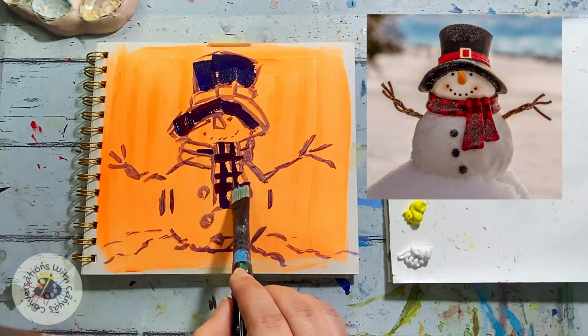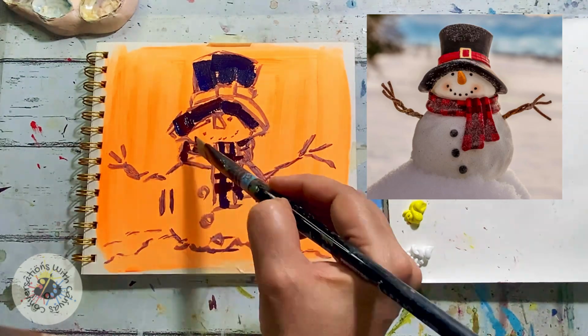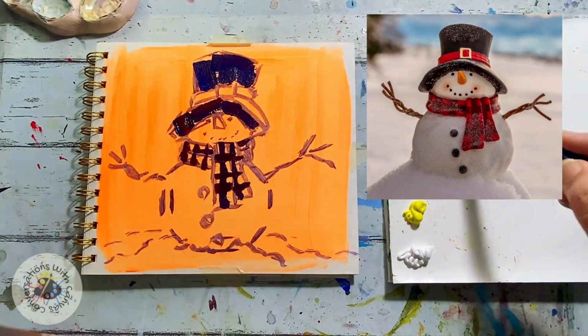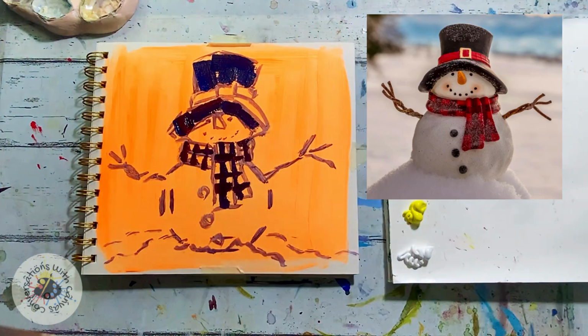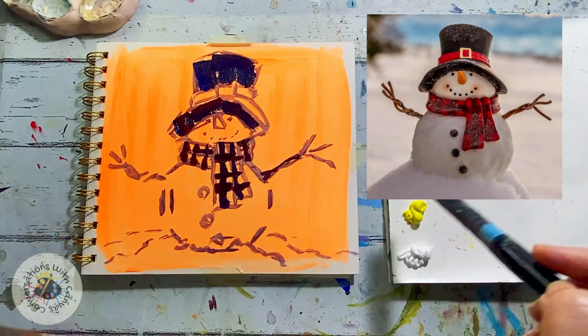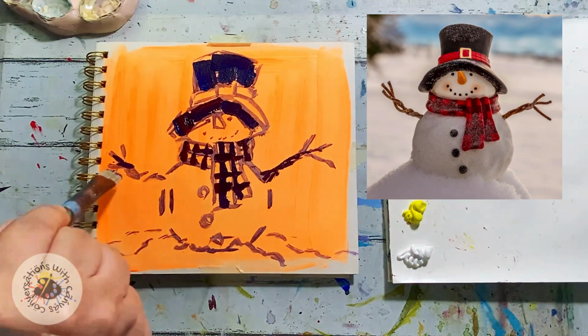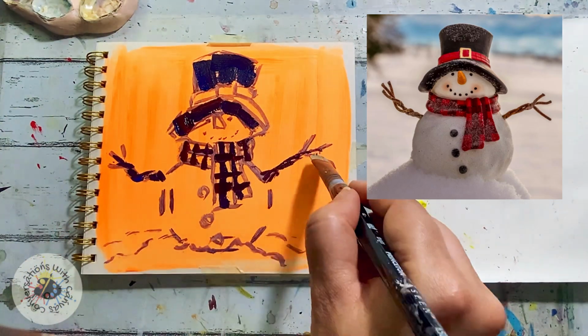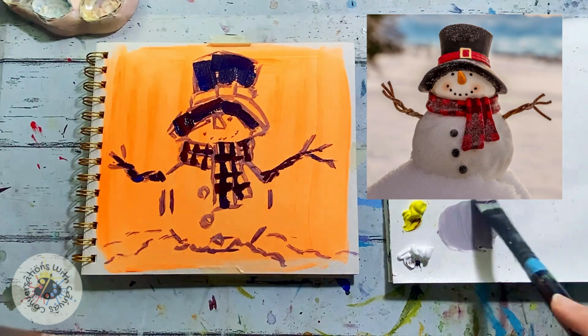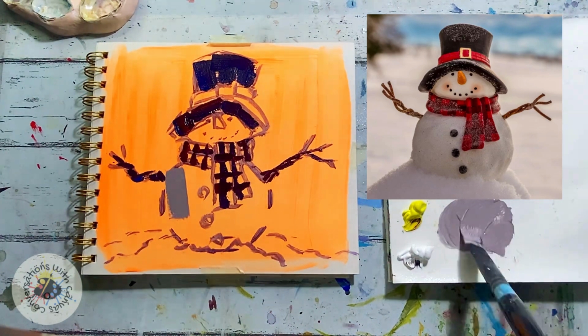When I'm mixing colors for the darker values, I do not use black. In fact, you saw that in my limited palette there was no black. So I mix in the darker colors by mixing the blues with either the neutral mix that I have or I mix it with red and a bit of yellow to neutralize, desaturate or darken it. Now this is just a personal preference or a personal choice that I avoid using black because I find it pretty dull.